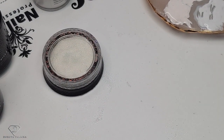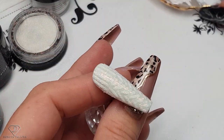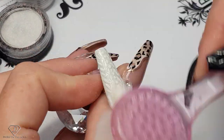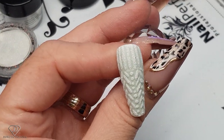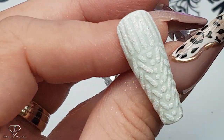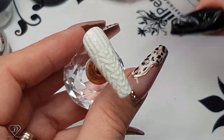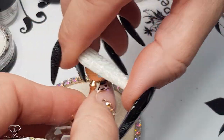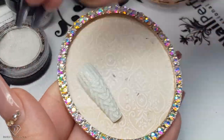So the first one should be ready, and that was this one. I'm taking a brush and I'm removing the dust. Just remove the excess of the pigment, and then that's the first jumper ready. Really nice, like really, really nice. And it does look like a jumper. Beautiful. I really love it. I might actually do it in here. So we've got one.